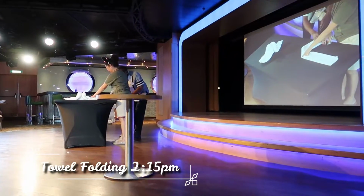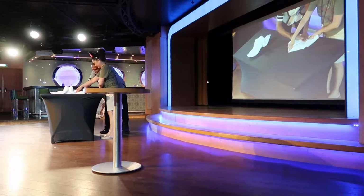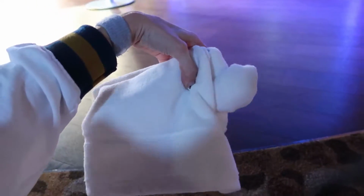Side and you this a small triangle. And just made it all.